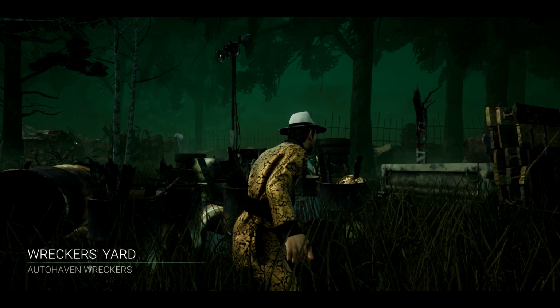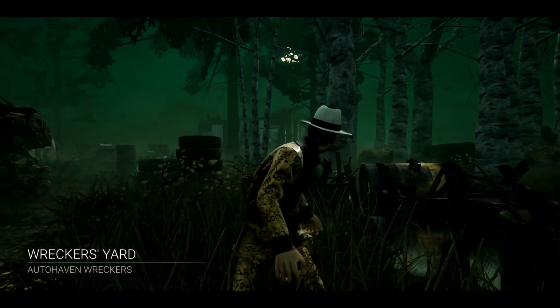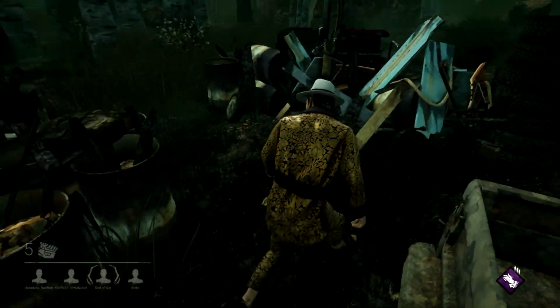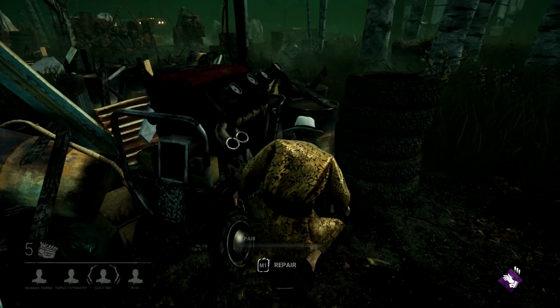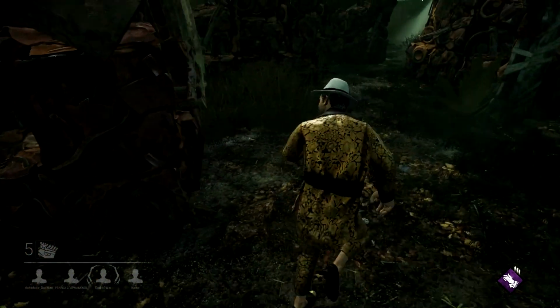Batman! Okay, the Outer Haven. Our main goal now is to find those chests and loot them. Ooh. Oh no, that's not good. A Billy on this map. Ooh, a Billy can be very strong on this map.